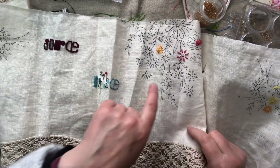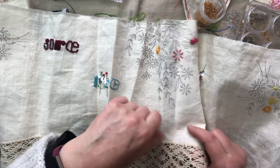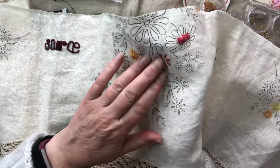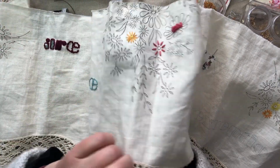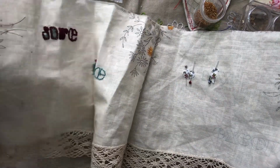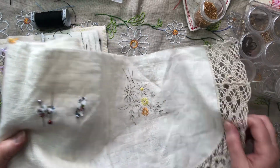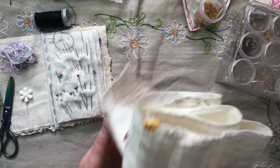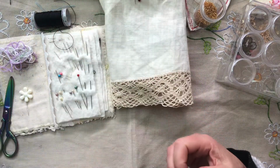And this was already started. Someone had already started doing this. So I've got someone else's work in it, which is nice. And this will be part of a bigger piece. So I'm going to be continuing with that this week. Now I'm home and it's a bit easier to lay it out and see all my threads. So that's for me this week.